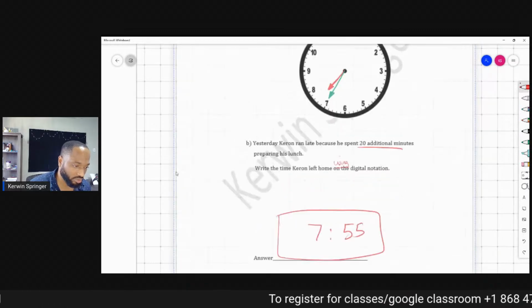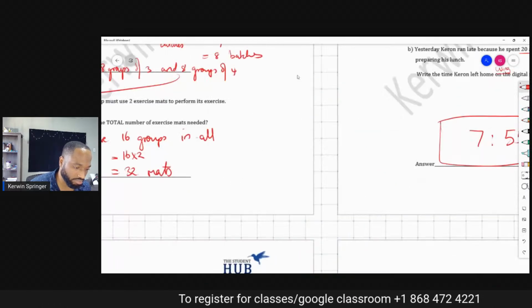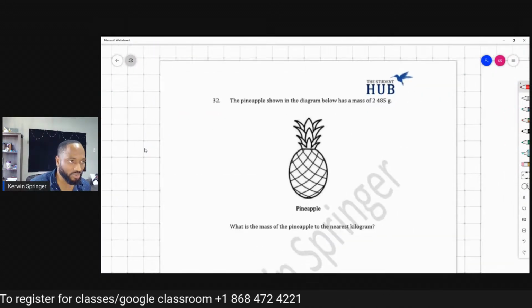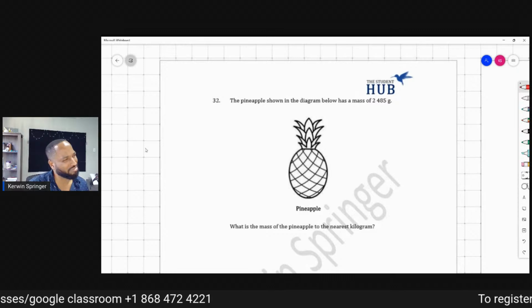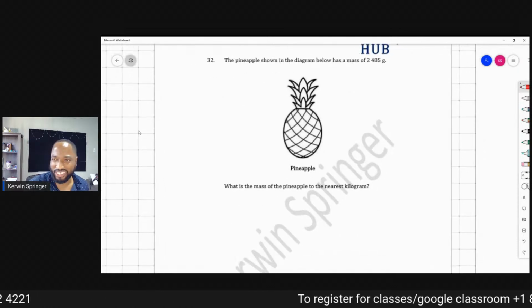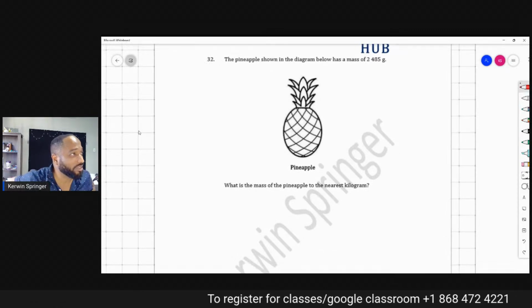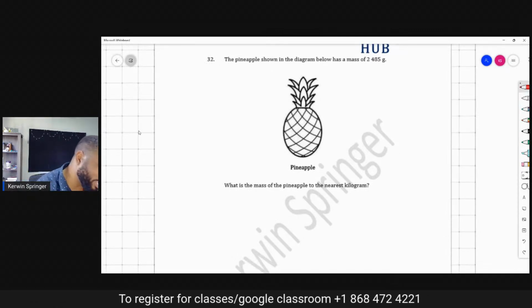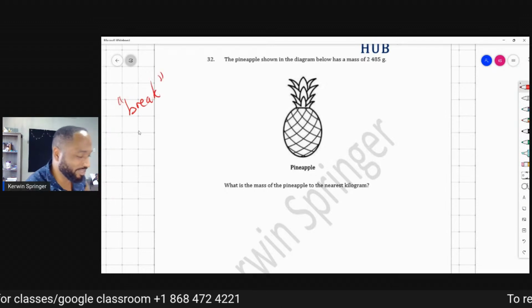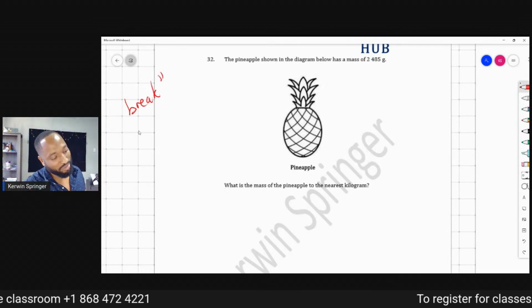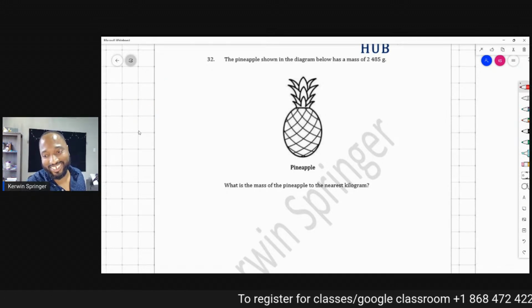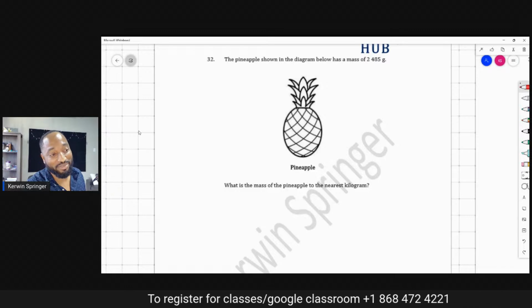Question 32. The pineapple shown. People asking for break and thing. In any history of Sunday revision session, have you ever gotten a break? What is this word? Anybody can give me a nice definition of this word in the chat? Break. What's that word? Break is when you climb up on a pumpsy tree and the other, the thin branches.